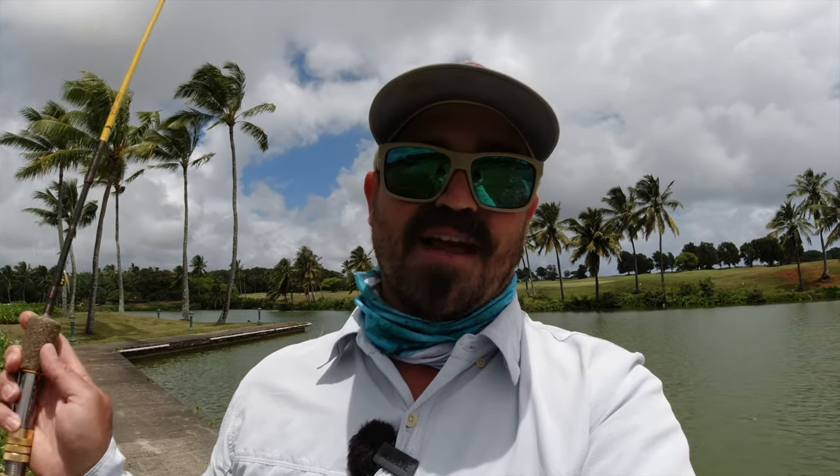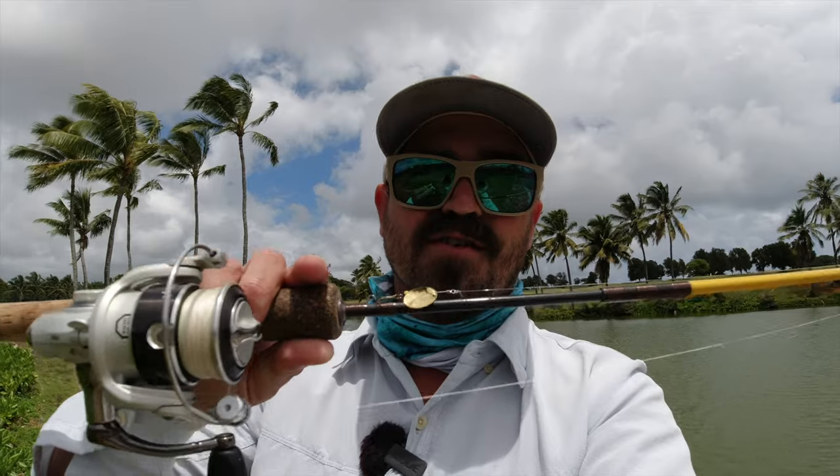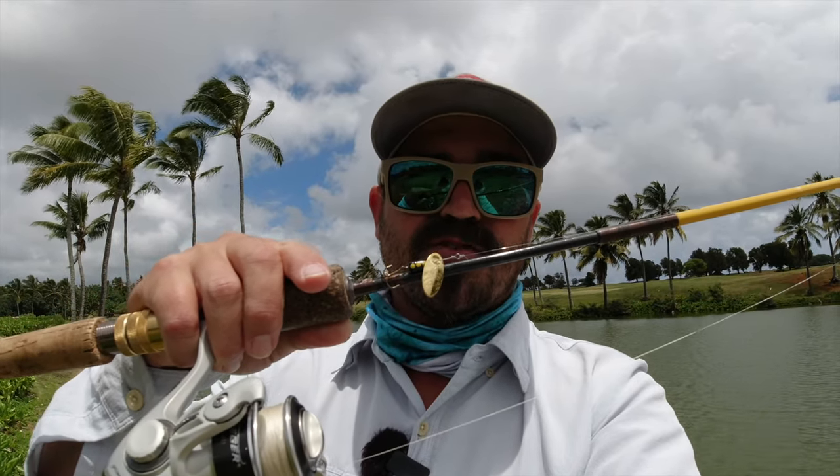I thought I'd just show you how to catch these tilapia. They actually fight really hard, they're about the size of your hand, and they're really beautiful. It's a different experience and something easy to do with kids. I've found the surf fishing here to be really challenging — it's very snaggy, you lose a lot of gear, you don't catch a lot of fish. So I'm going to start with a little Panther Martin and we'll see if we can drum up some tilapia.